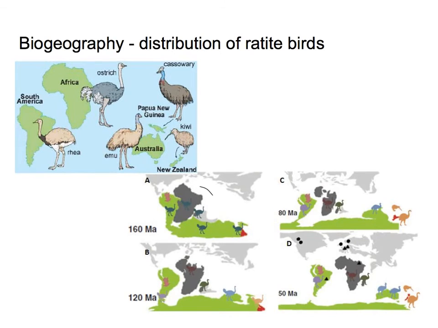No, the idea is that this group as a whole would have originated when the southern continents were together in Gondwanaland. And then as the bits and pieces of Gondwanaland broke up into the different continents and moved around, they took their rat-type bird lineages with them, and then they differentiated into the different species once they were geographically separated. This is not part of Wegener's evidence, but it is an important principle for explaining patterns of biogeography that we see today.